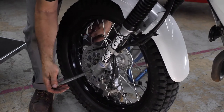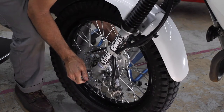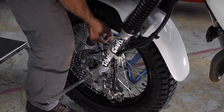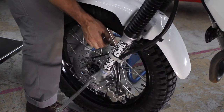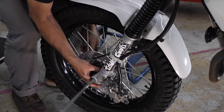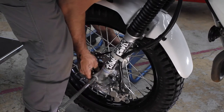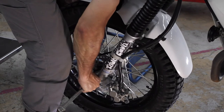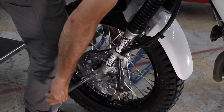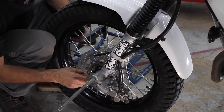I'll just use my man rack as a backlift. I don't know if you can even see that, but it just worked. It's a fine line of getting everything all lined up in place. The struggle is real. But I will say that the man rack on the front is being my savior. Oh boy. And that's why.